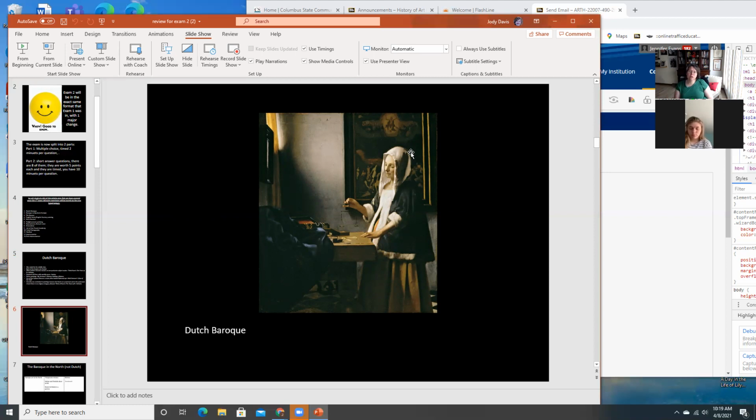In Vermeer's paintings, the morality isn't quite so in your face. It's very subtle and it's sort of laced into the painting. Whereas, at the very end, I'll take you to a Vanitas. I didn't put a Vanitas in the review, so I'll add it in there at the very end here. But the Vanitas was more in your face in terms of that morality message.